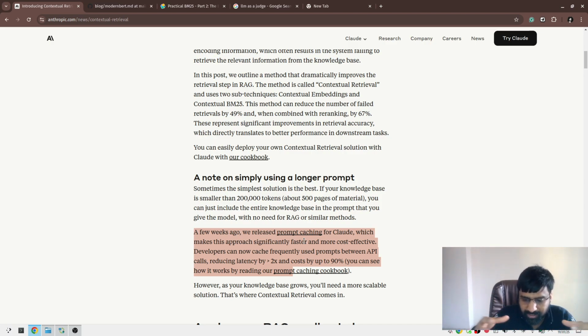Let's say you fed it a whole book of Harry Potter, right? And you ask, okay, what was the platform in the book? So now it will match all the platforms in the book, all the chunks that are related to platform in the book, because platform is the major keyword, right?